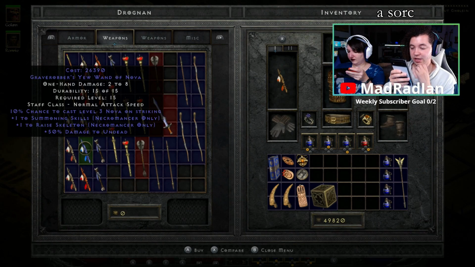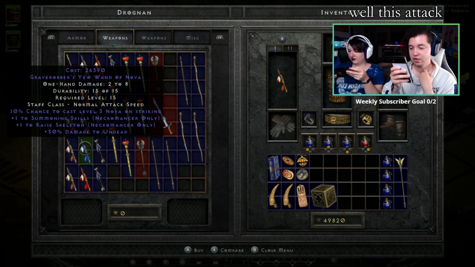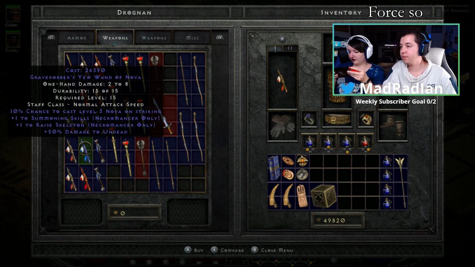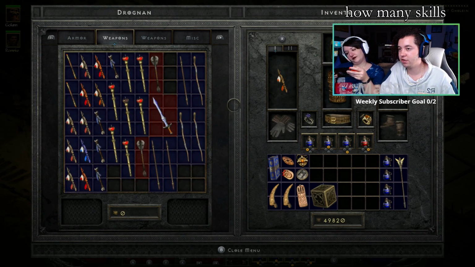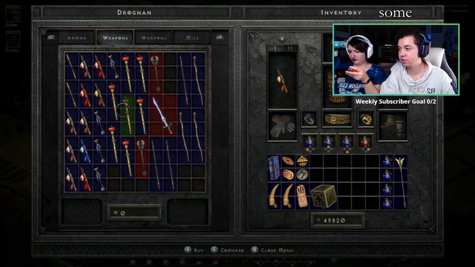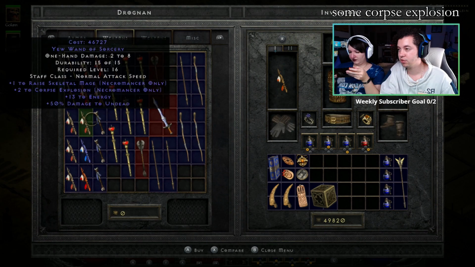A sorceress skill in Diablo 2. With this attack, the sorceress creates a wave of electro energy radiating from her fingertips, bathing all nearby enemies with destructive force. So, summoning skills, Raise Skeleton, and Nova, but I would lose some Corpse Explosion. Cost 46,000, so it'll be most of my money. I don't know.